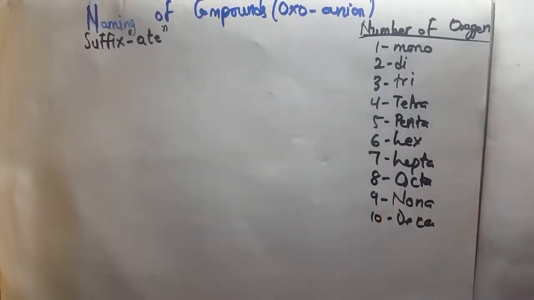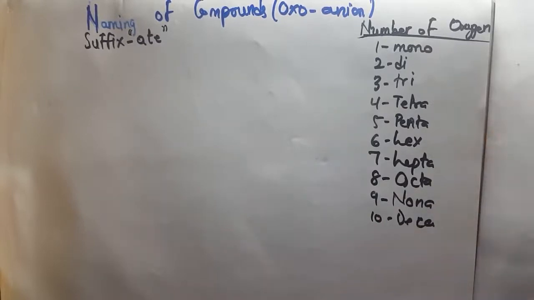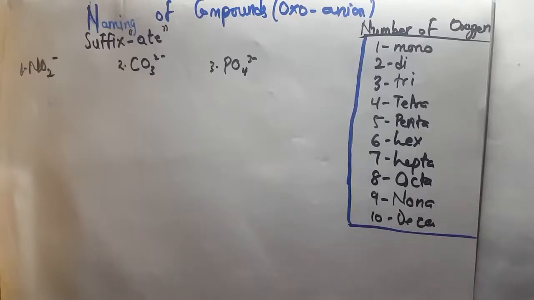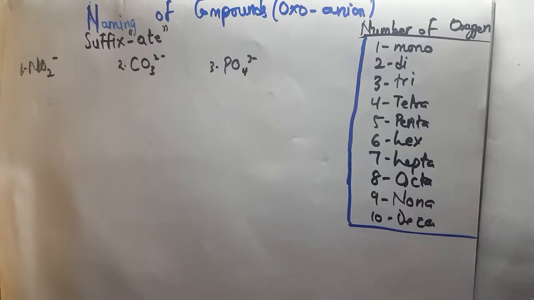I like to have the rules always on the sheet so that we will be comfortable naming or going through them. So let's go through some examples. To name oxoanions, the first thing you need to do is to calculate the oxidation number. I already made a short video on how to calculate the oxidation number, but because you are going to do the real naming here, I'll still go over that.